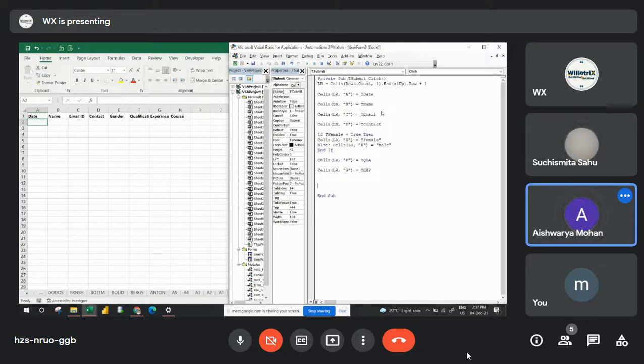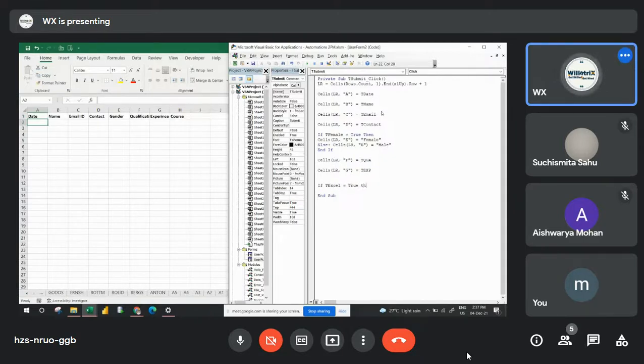Yes. And now course. For courses we have multiple options. That is also a checkbox. So here I'll use If TXL equals true, then. After If, if you are giving the output after Then on the same line, not below, the End If is not required.